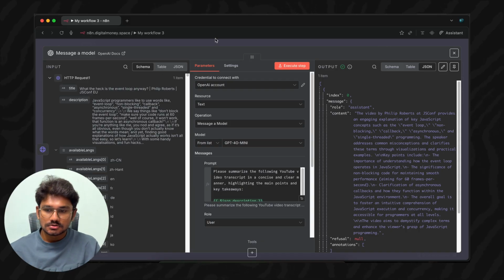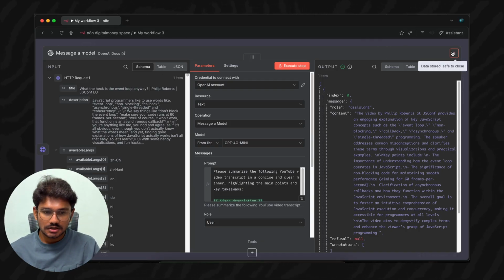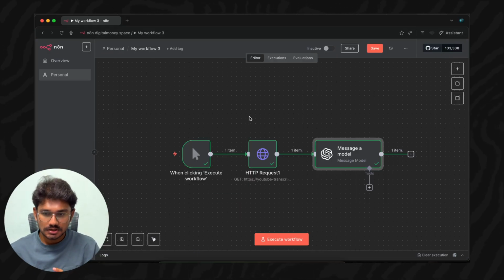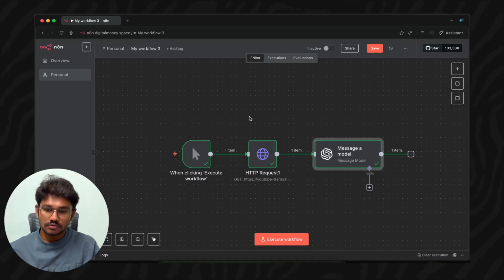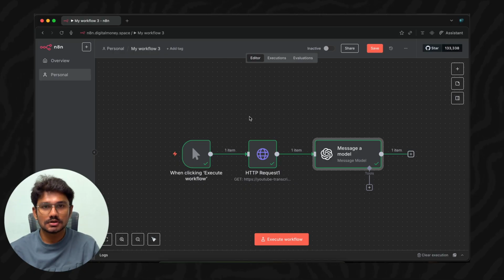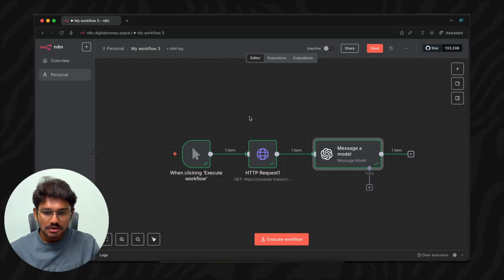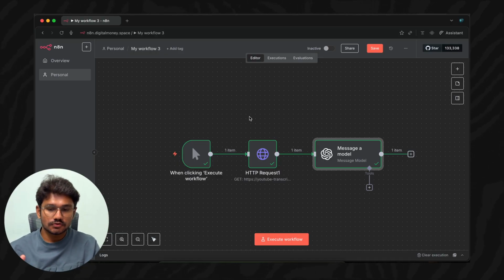That's how you can also use the assistant from Comet to create n8n workflows. If you have any errors that you find here, or if you want to directly create the workflows using the assistant from Comet, you can do that. As it has the entire control of your screen, it can read your screen, or it can take control of your screen and perform the operations. So this is the other scenario that I wanted to show you. Let's now go to the next scenario.